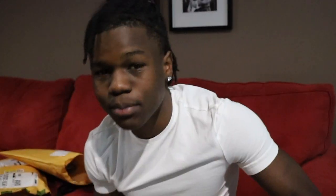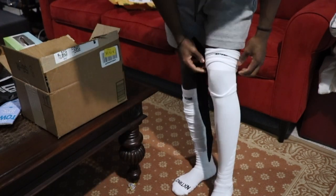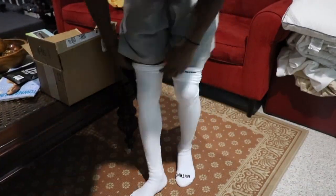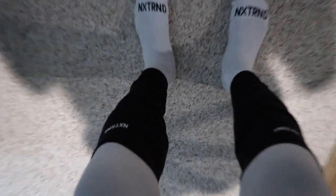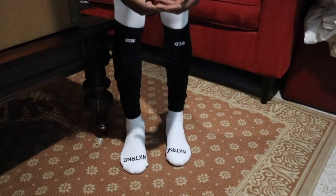Next up we got the Next Round leg sleeves. I'm not even gonna take off my stockings, I'm gonna put these on over. Y'all don't know nothing about the steeze — we're not going into all that today but I'm gonna show y'all what these look like. Next Round all black leg sleeves. This is league drip. These are him, you feel me. We having what we need. I'm team Next Round, make sure we on the same page. Black and white, smooth, Next Round to the T. You got the other Next Round socks and it's the all black drip. These is tough, these is like that. I told y'all to get two pair of DSGs — you do not need those. On everything I love, these are the best socks Next Round — I got the best socks.